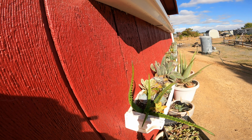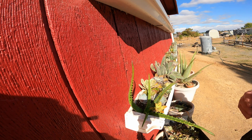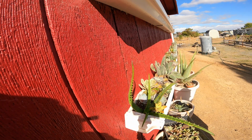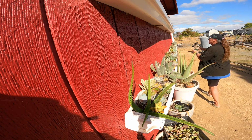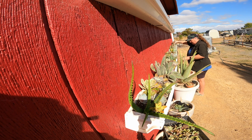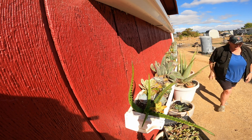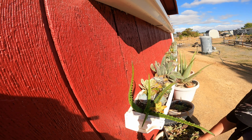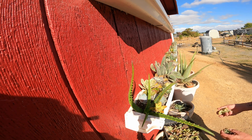Maybe, you know what, I'm going to put this, I should trim this, I didn't. This is an Agave filifera cutting, or it was a pup. It doesn't look good because it's been really neglected, but there's a lot of soil. I'm just going to take this whole thing and stick it right down in here to fill this gap. There. And now I can set some little cuttings right in there. Ow, got a splinter.